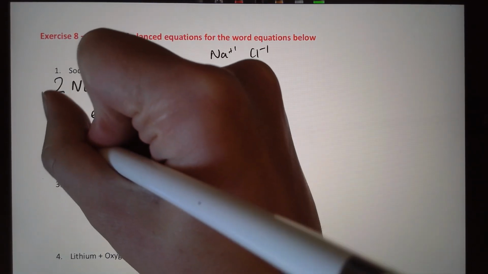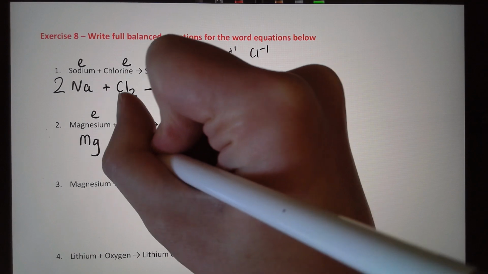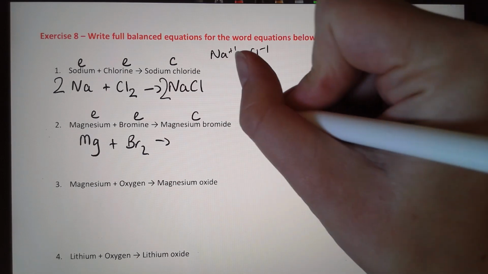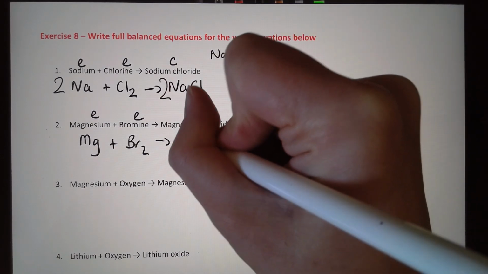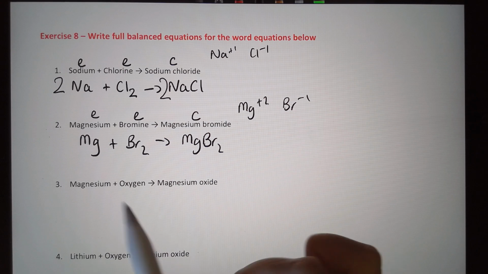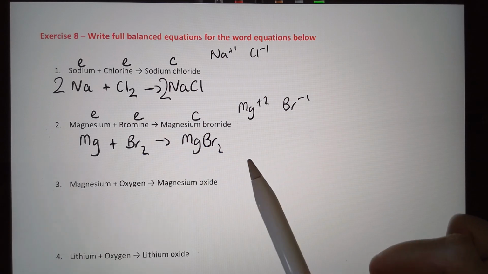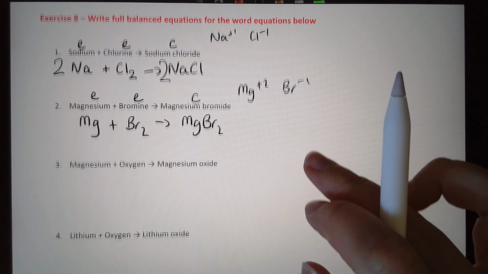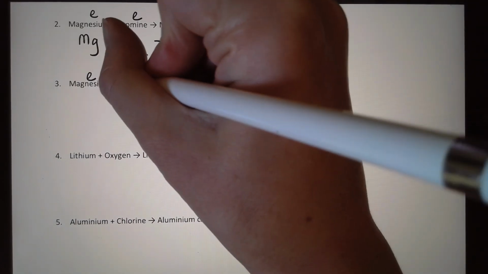Next one's going to be done the same. Magnesium is an element. I'm just going to write it as Mg, it's not diatomic. Bromine's an element, it's Br, it's in group 7, so it is diatomic. And then I do magnesium bromide, it's an ionic compound. Magnesium's got a +2 charge, bromine's got a -1 charge, so it works out as being MgBr2. Now in this case, it does just look like I've taken these two, put them together to get my product, but it's just a coincidence. And in this case, I don't need to balance in order to have the same number of atoms on each side.